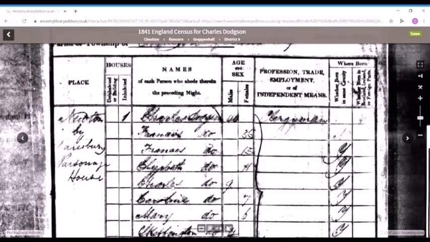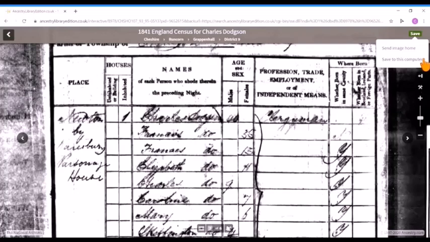Later censuses do have family relationships. Now the ages for adults are rounded down to the nearest 5 years. So his father at 40 would be 40 or 41, 42, 43, 44. And his mother would have been 35 to 39. Anyhow, going down, we've got Francis, Elizabeth, and then Charles. That's Lewis Carroll.